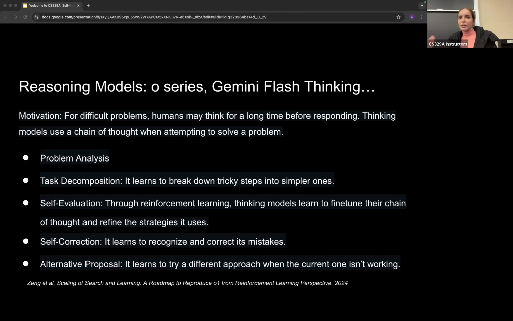Of course, this is to some extent, right? They're not perfect by any means, but they are trained to do these steps and have these kinds of properties. And if they have self-corrected, or if they think they need to try an entirely new approach, they are again trained to come up with new proposals to go after solving a problem if the current approach isn't working.